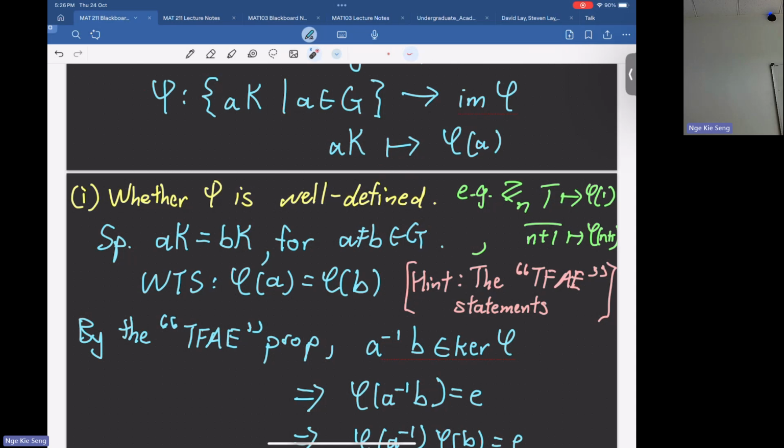Because in our group, sometimes we will consider maps from equivalence classes. So if you pick a different representative, your function is defined on the representative, the exact A. If it is 1 bar, I'm going to send to phi 1. If it is n plus 1 bar, I'm going to send to phi n plus 1. But in the world of the domain, they are the same equivalence class. So the question is, do they get sent to the same place or not? If they do, then your function is well defined. If they don't, then your function is not well defined. Okay or not? Does it make sense? Okay. Question? Any question?